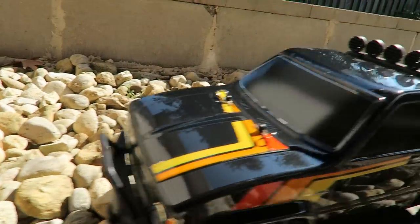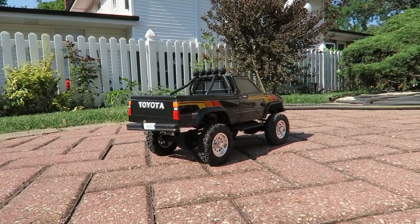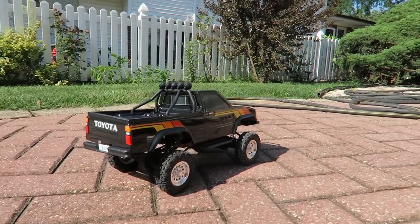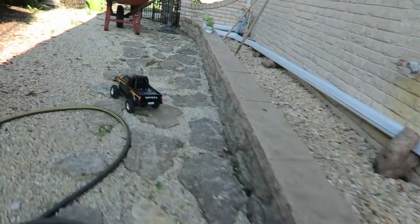And these are actually some pretty big rocks, so it does a pretty good job on that. So with that being said, let's try something else. Okay, for our next challenge, we're going to see how it does over this off-terrain. You ready? Go! Yeah, it's doing pretty good.